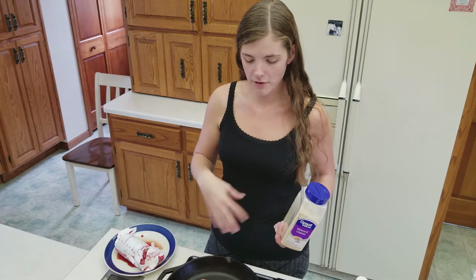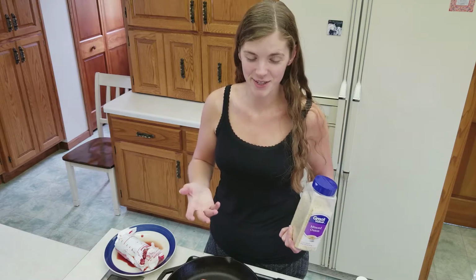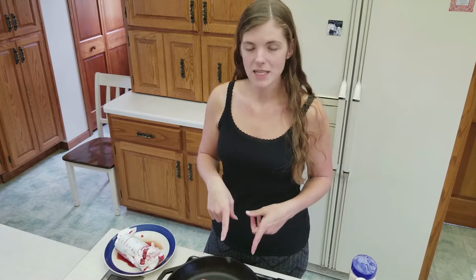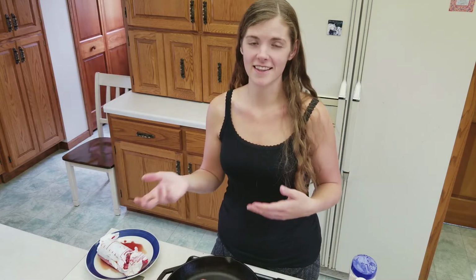But then after everything is combined in the pan, it's kind of like a one-pot meal, which is nice for cleanup. Then I sometimes chop up and put on top slivered almonds because it gives it a nice crunch. This recipe is also great because if the kids have a couple carrots in their lunch from school and they don't eat them throughout the week, then I'll just chop those carrots up and put them in here. And the carrots give it a nice color too. So when the kids are eating dinner, usually if it looks good, it is good, and then they'll eat it.